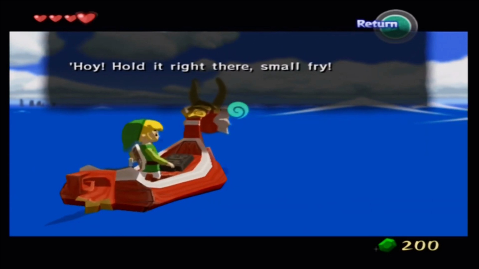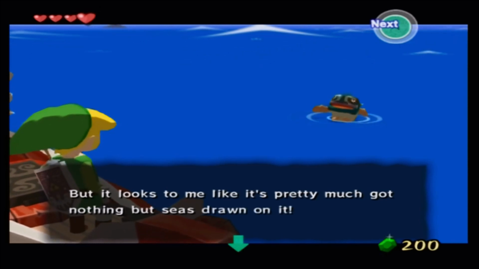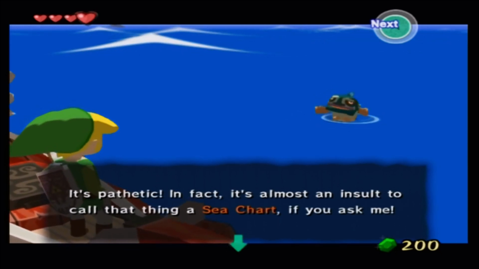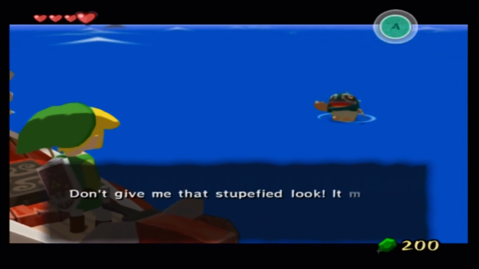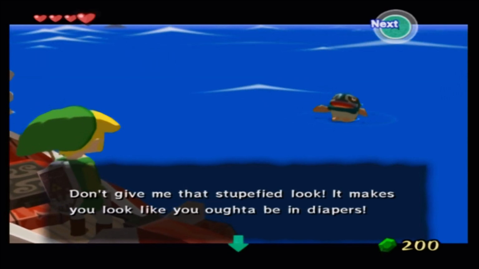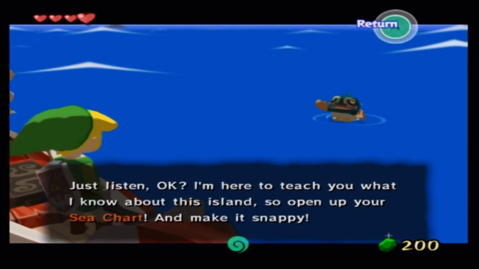Oi! Hold it right there, small fry! A fishman! How quaint. I don't know where you got your mitts on that sea chart you got there, but it looks to me like it's pretty much got nothing but seas drawn on it. It's pathetic! In fact, it's almost an insult to call that thing a sea chart if you ask me. What's the matter, small fry? I'm just trying to be nice here. I'm telling you that you've got a problem, and you do. Don't give me that stupefied look. It makes me look like you ought to be in diapers. Aren't you charming? Just listen, okay? I'm here to teach you what I know about this island. So open up your sea chart and make it snappy.